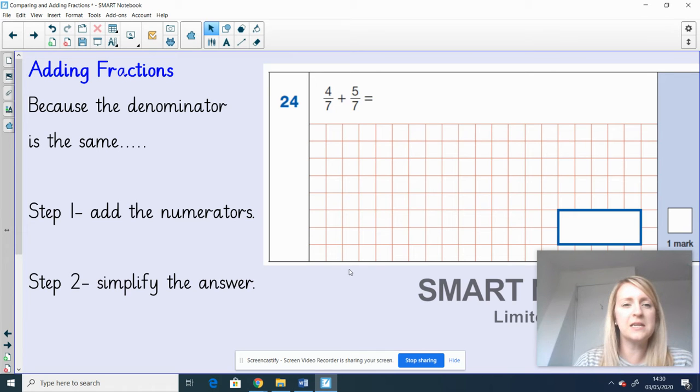Now we're going to move on to adding fractions, Year 6, and I'm going to show you a couple of different ways of adding fractions. Now you can see the calculation I've got here is 4/7 add 5/7. Because the denominators are the same, it's quite straightforward, and here are the steps.